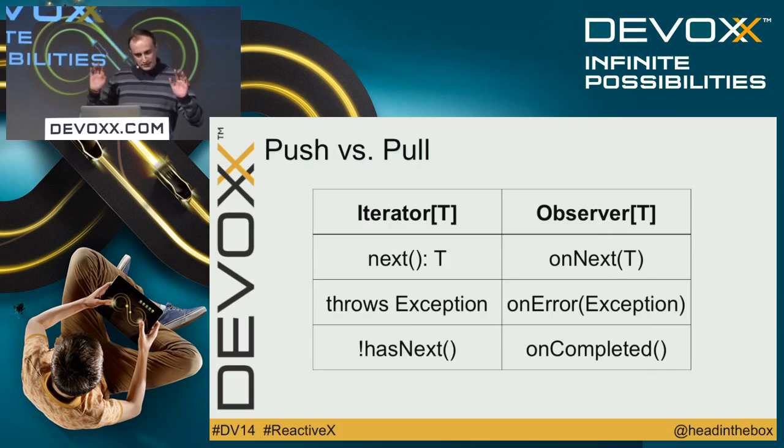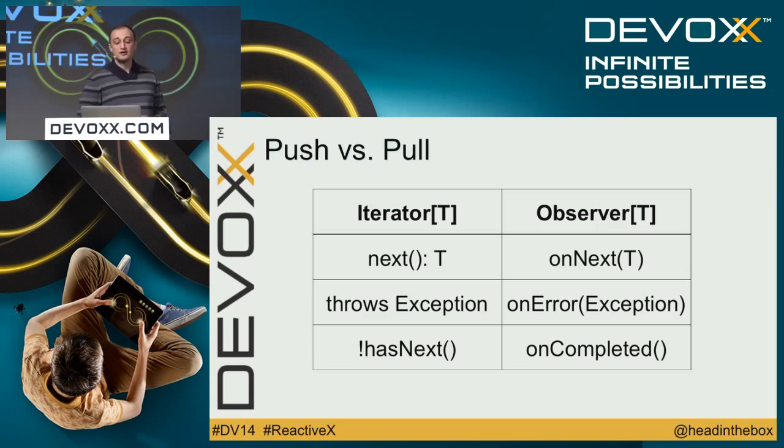All right, let's look at this push versus pull model then. So as we know, we have iterators, and I've showed you that is the pull version, and then the observable version of an iterator is an observer, and that's the push version. Iterator, if we look at it, has a function next, right? So we call next, we block, we wait, we get a value of type t. Now observer, on the other hand, we pass in a function onNext. So that is what will happen whenever something of type t gets emitted.